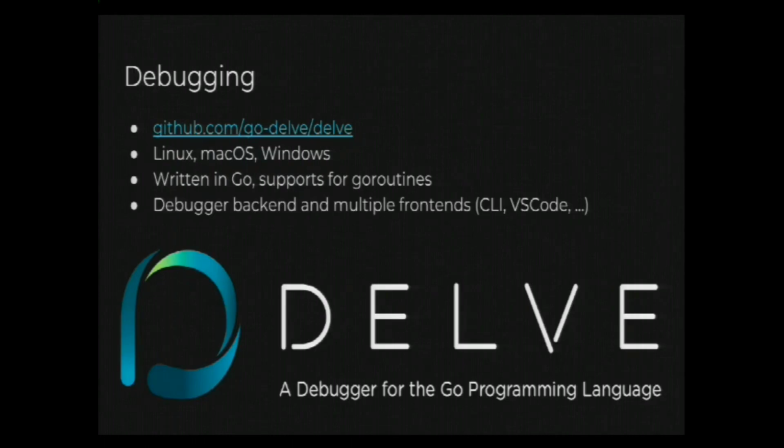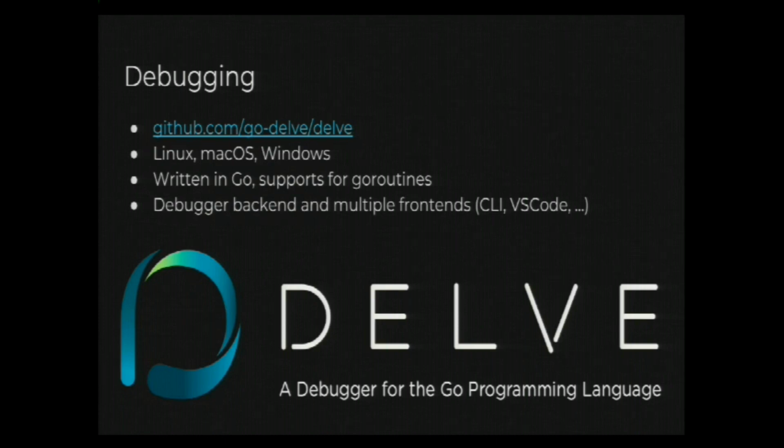So, first thing, debugging. Someone asked me yesterday, how do you debug Go? GDB. No, you don't use GDB. Why? Because GDB doesn't know about goroutines, and also the way function calls work in Go, the way stacks work, are actually different to C. So GDB gets very confused. If you try it, it will probably work for a little bit, and then it will start giving you wrong things, which when you're debugging, if the debugger has bugs, that's an issue. So do not use GDB unless you want to have some awful fun.